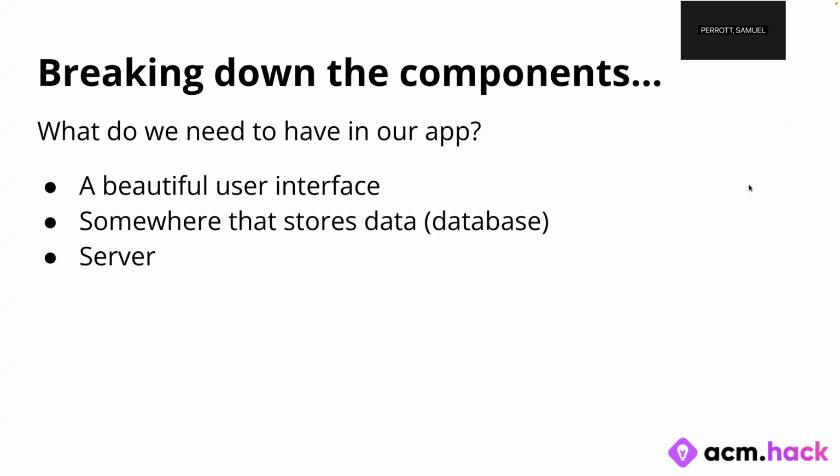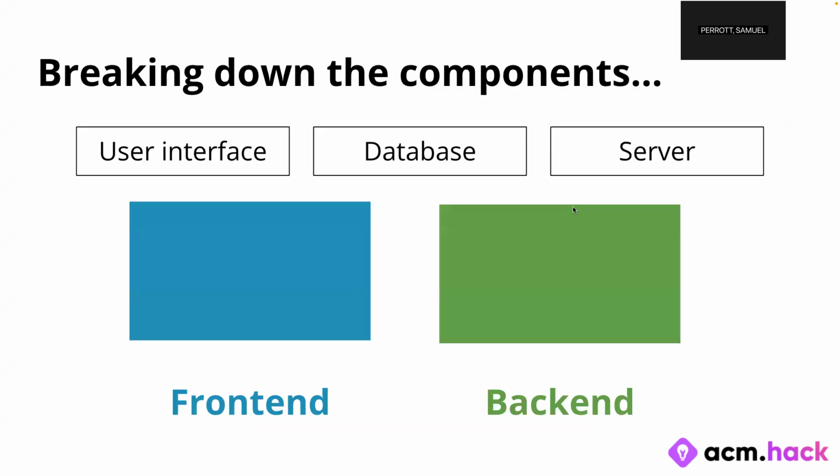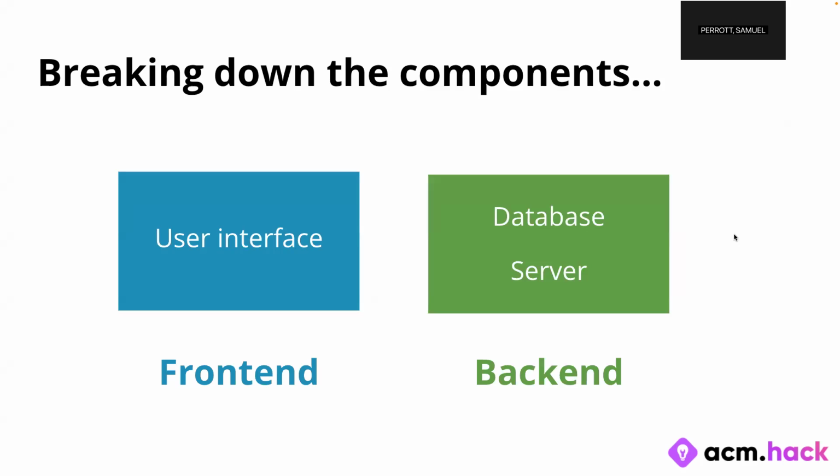Okay, so now we've gone over some of the things we need, a user interface, a database, and a server. And can anyone tell me kind of what components each of these falls under within the front end and the back end? Someone who hasn't answered before. Yes, user interface, the front end, and for the back end. Yes. And what's your name? Thank you. Yeah, sounds good. That's exactly correct.